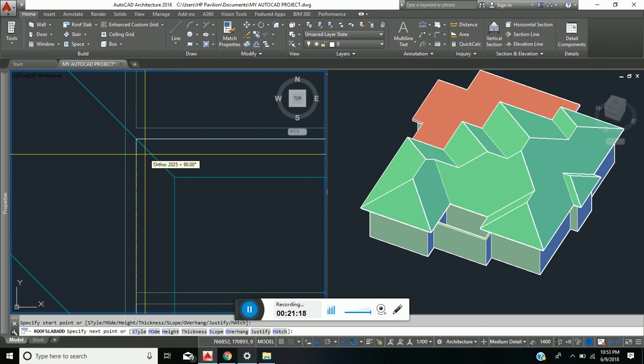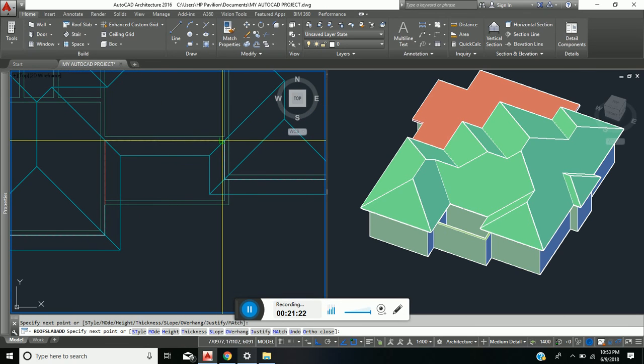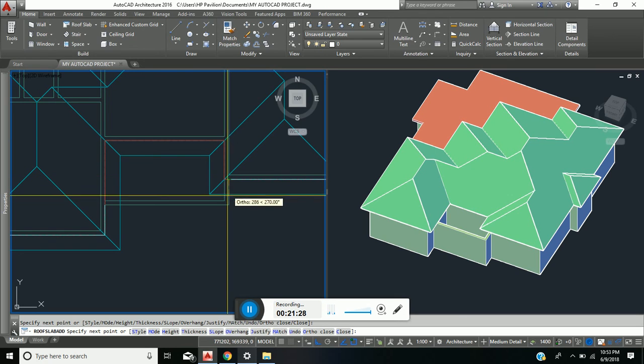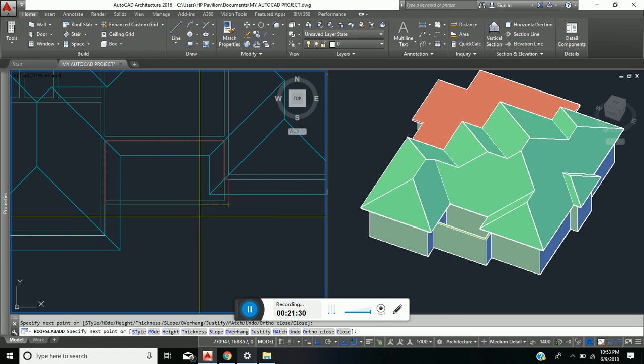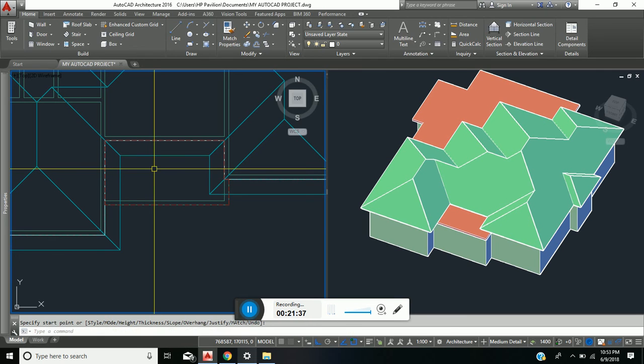I'm going to be selecting the perimeter of the area that is not yet covered. All right, the slab is now to sit on this wall, out to here, and back to here. Give an enter, you are finished, and give an enter to release the slab command.